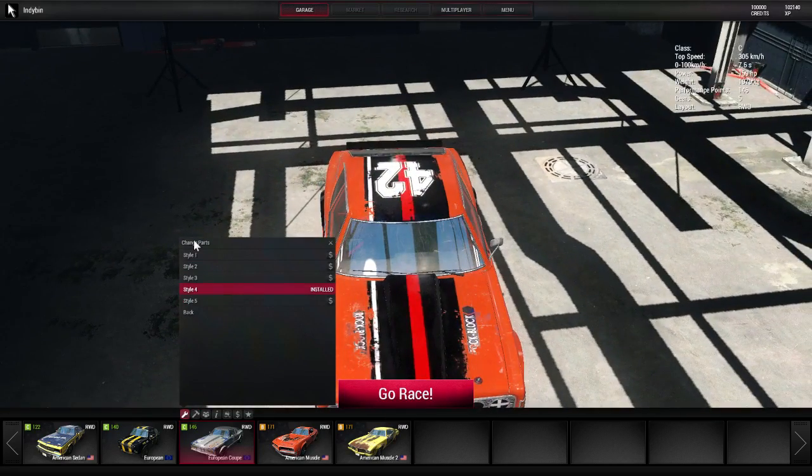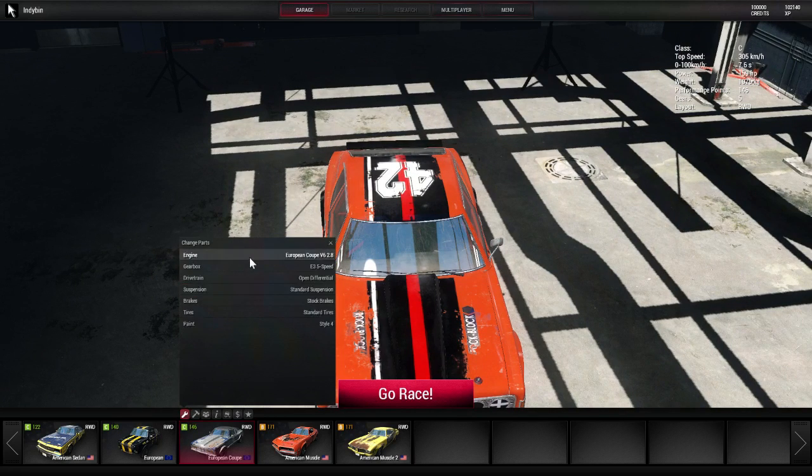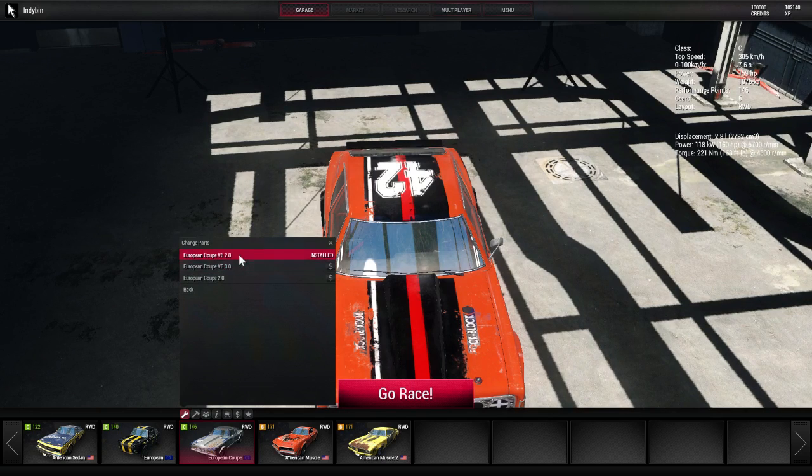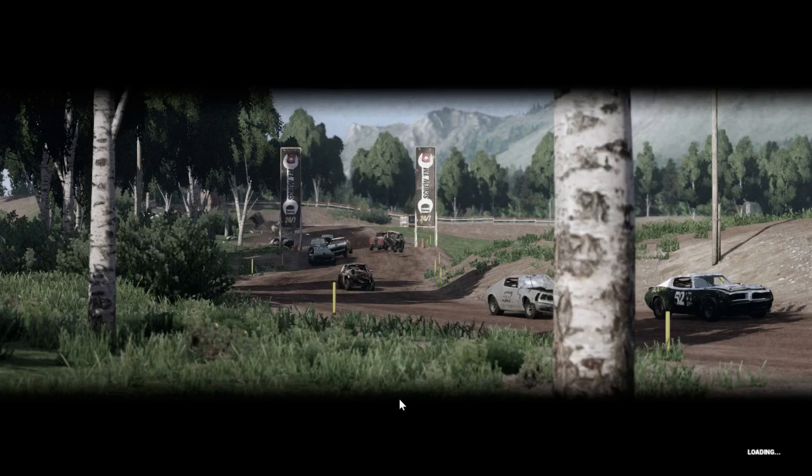And let's come on. Get a good engine. Yeah, that's a good engine. That's a good engine. Let's get some soft suspension, because we're going to do gravel, and let's go! Ready to race. Race day.